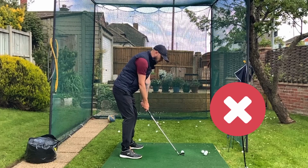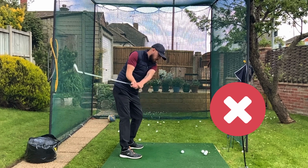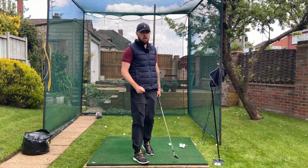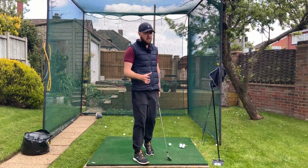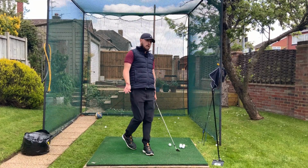So, like we saw there, what was that bad move? That was excessive forearm rotation in the takeaway. So, like I've said many times in my videos, takeaway doesn't matter as much as you think it does. But there are always exceptions to that, of course. There are certain movements, if you do it too much, you're going to struggle.